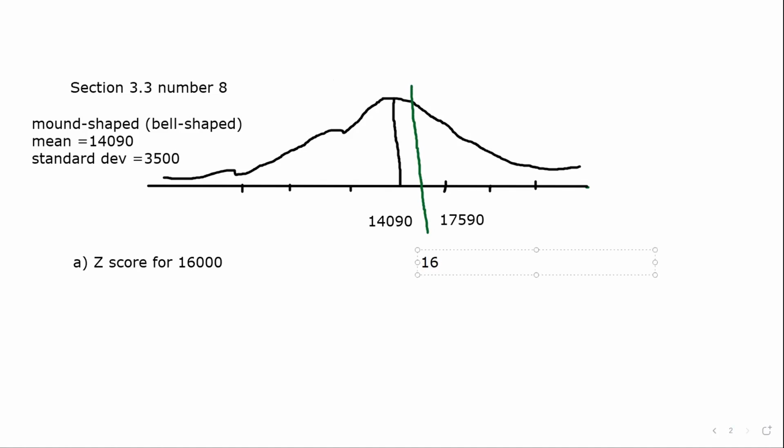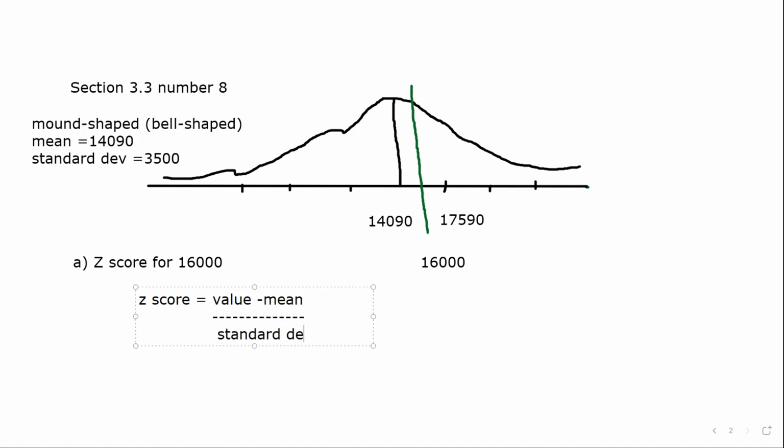Now, what am I going to do with my z-score? Well, we have a formula for it, and I'll show you. The z-score is the score, or maybe for right now I'll call it the value, minus the mean. Sometimes the value is larger than the mean, like it is here. Sometimes it's smaller. So z-scores can be negative. Not always, but they can be. Value minus the mean over the standard deviation. That's how you find the z-score. So it's just a calculation.